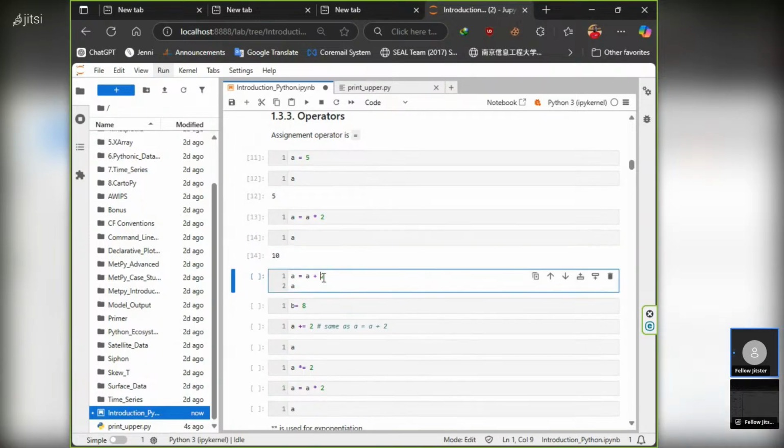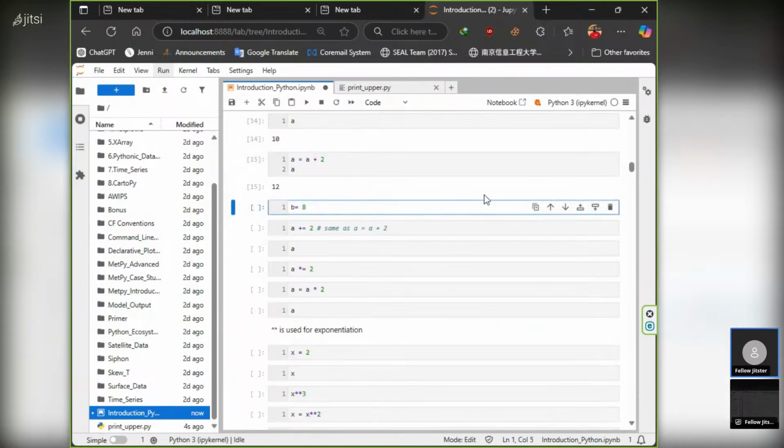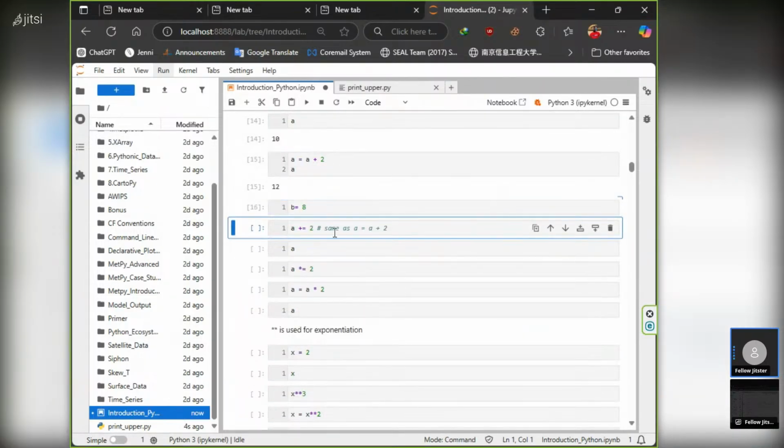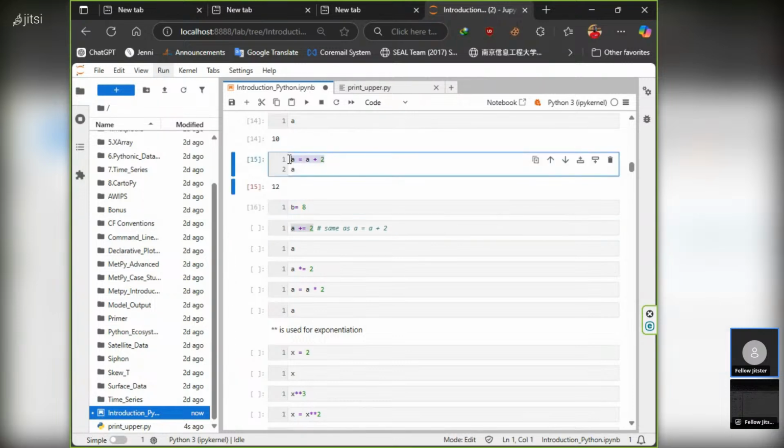And now if I execute a equal a plus 2, what will happen? These are very basics in Python. And then b equal 8. If I type b plus equal 2, what will happen? It is the simplest form of this one.